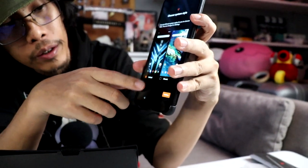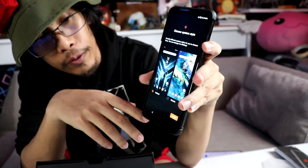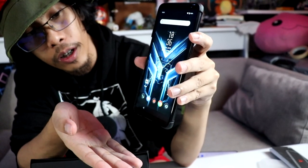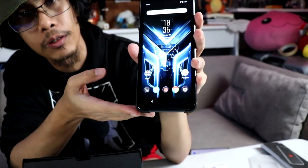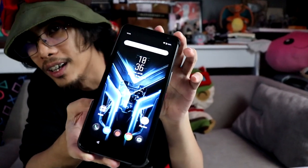Nice. Alright, so we have here, choose system style. Take a look at that. So, we have the default and the classic. Classic is, you know, classic Android look, for office or for normies like me. And if you're into the super gamer mode, because you bought a 40k phone for gaming, then choose the default mode. See that? It's just made your wallpaper more gamery. But other than that, the buttons are more embossed, I think. That's interactive as well.